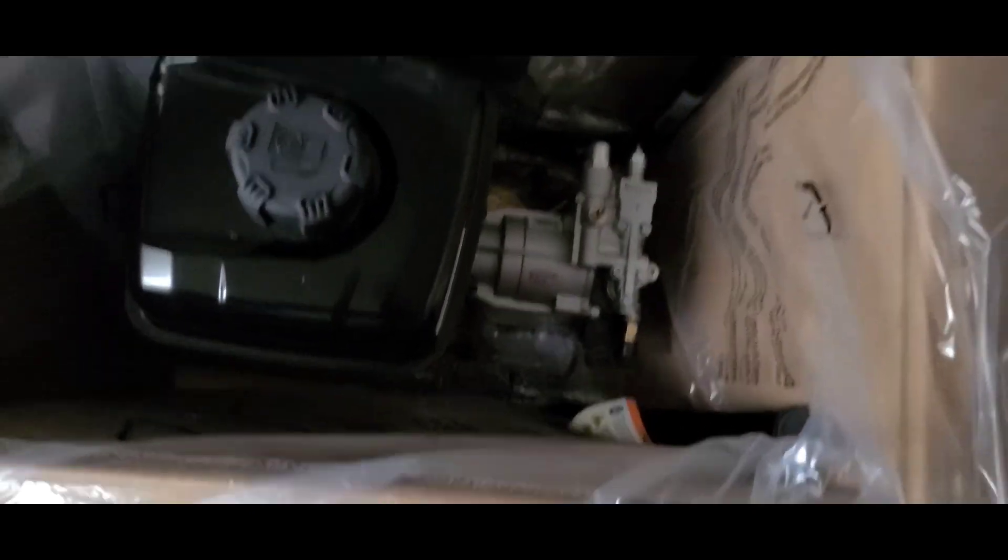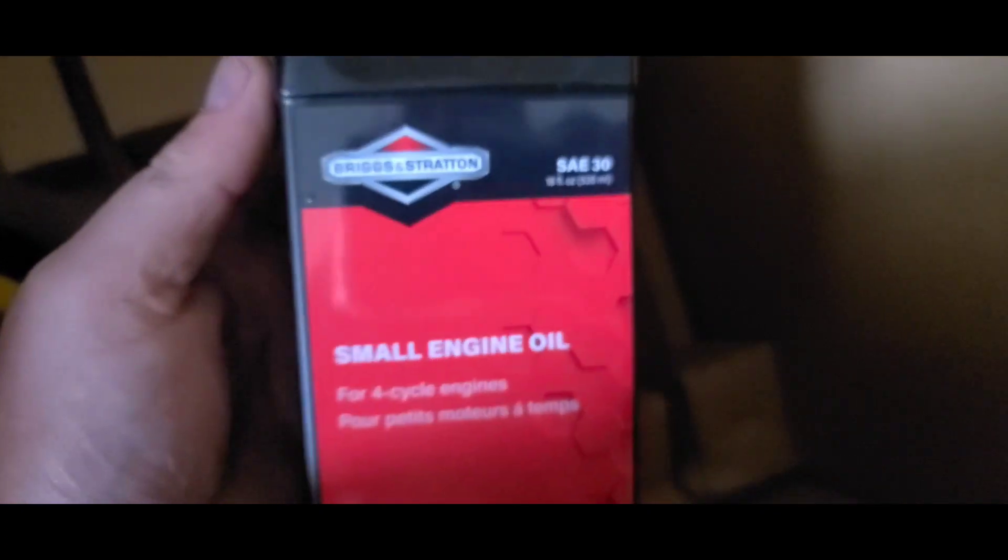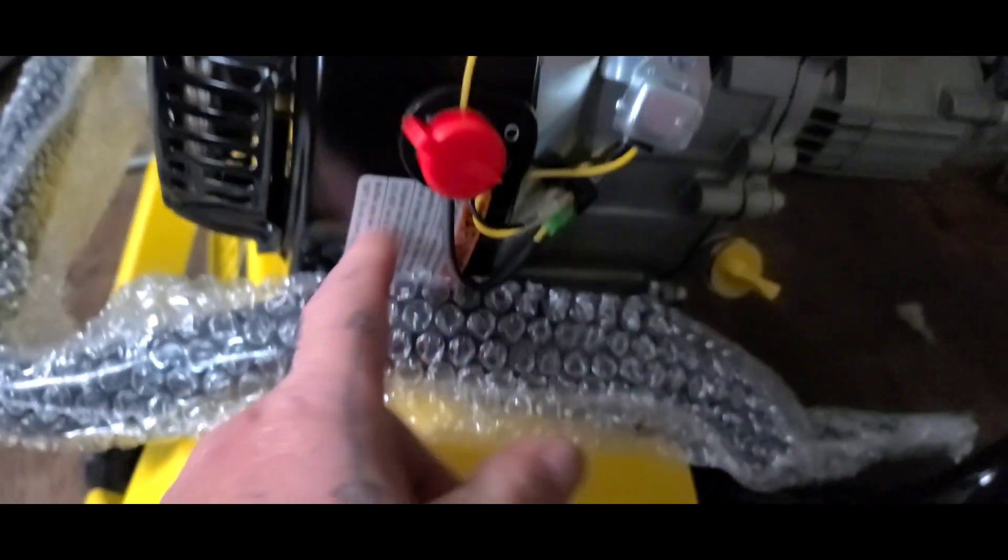I'm going to pull the plastic bag up over the box and lift the unit out. There's a holder for this, some stay-dry packs, some instructions, some hoses, and a miscellaneous bag. The wheels are plastic, not rubber — hard plastic. There's Briggs & Stratton small engine SAE 30, four-cycle engine oil included. Let's put the wheels on. The handle is attached to the part we lifted out of the box; it's got a couple of wire straps you have to untwist.